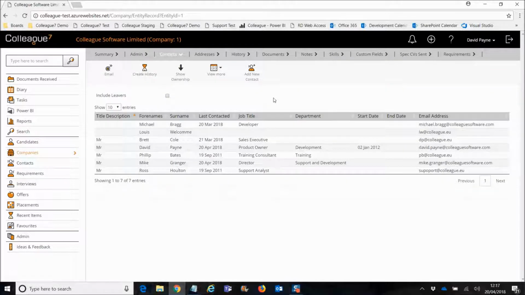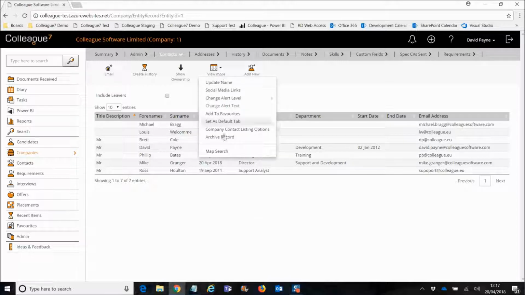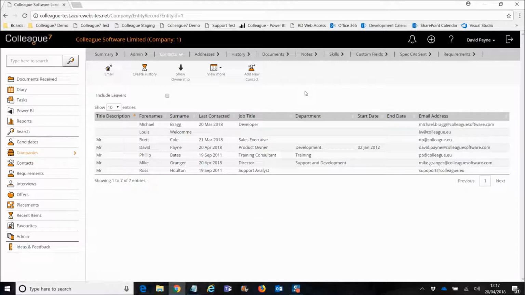So there could be scenarios where you've archived other contacts in that company for other reasons, but as part of unarchiving a company that you've archived, it will restore any of those contacts that were associated with that workflow at that time. So hopefully that makes sense, but that basically just completes the archive process of a company as it should have worked prior, in all fairness. But that's the last point to cover in the sprint.